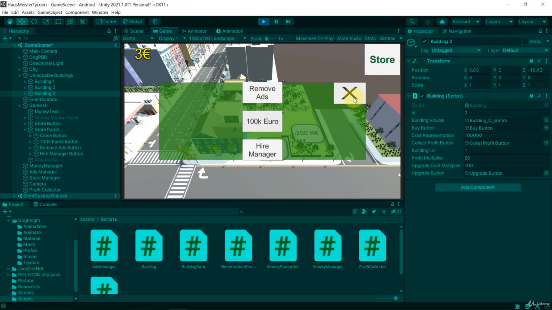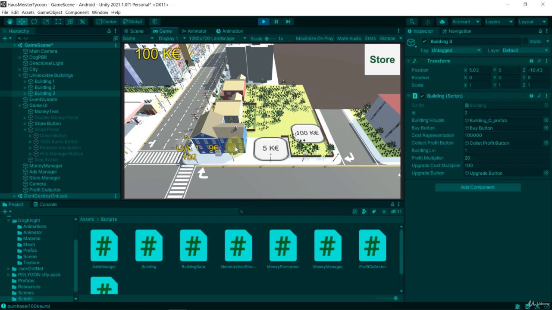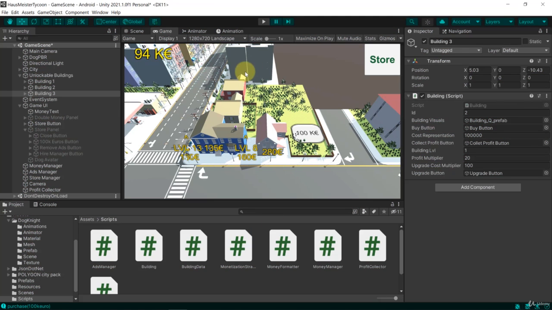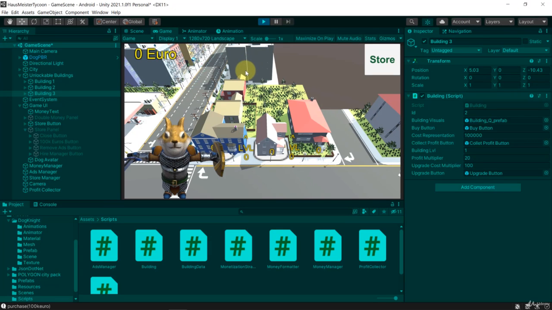And once I have enough, let me actually buy a little bit of gold. 100K. So as you see, it didn't work the first time, but it worked the second. So let me upgrade my building here. Let's purchase this one. And so 13 and 8. Okay, so we have those two buildings, and we have 13 and 8, 94,000. So let's stop the game.